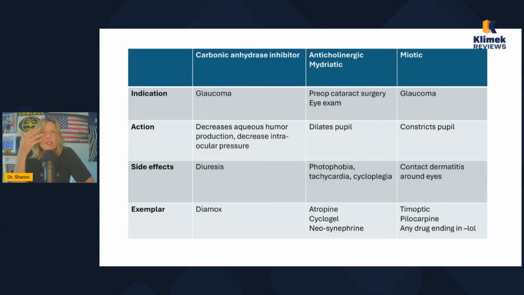They're given for surgery, pre-op surgery, if you want to dilate the eye and you want to be able to see back there. So pre-op cataract surgery or an eye exam. Have you ever been to the eye doctor where they've dilated your eyes so they can see, and the lights seem extremely bright, right? Now you've got tears running down your eyes because they're shining this light in your eye and you're like, oh, I want to close my eyes. It's so bright.